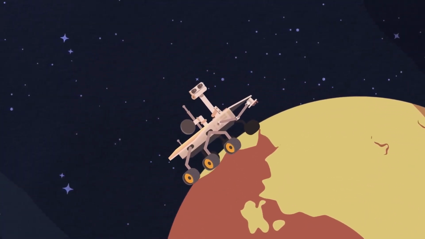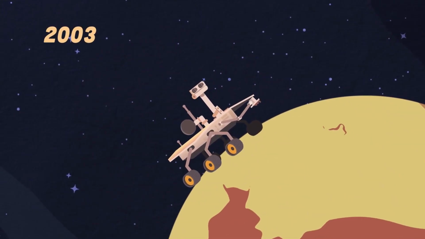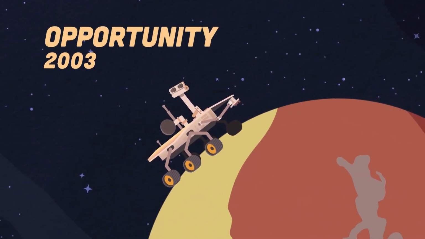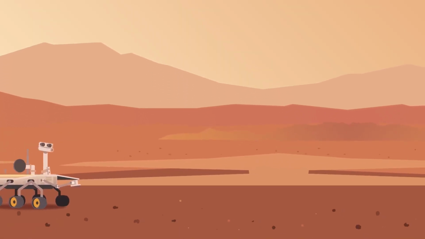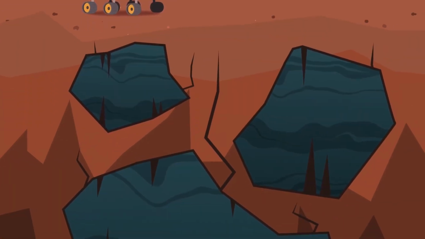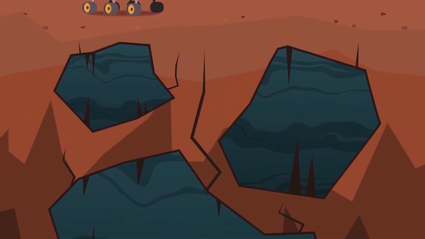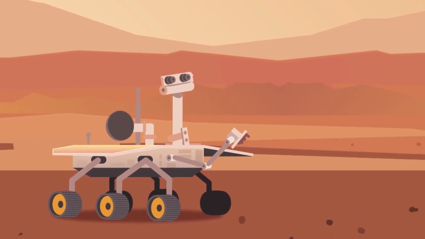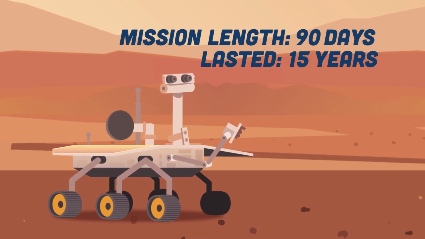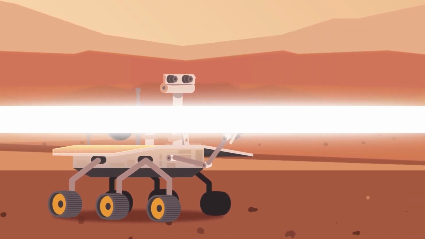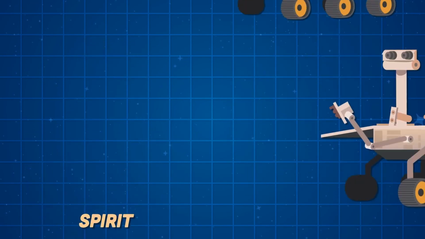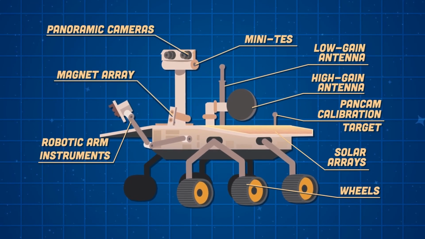I'm the second of 2 rovers launched in 2003. I search for ancient water on Mars, I'm Opportunity. After landing on Mars in 2004, I made a number of discoveries. One was minerals dispersed by groundwater causing rock cavities. I happen to be a record holder lasting 15 years on Mars. I was planned for a 90-day mission on the red planet among the stars. I'm the twin of a robot called Spirit that launched before me. Here's a look at my parts, we'll explore and see.